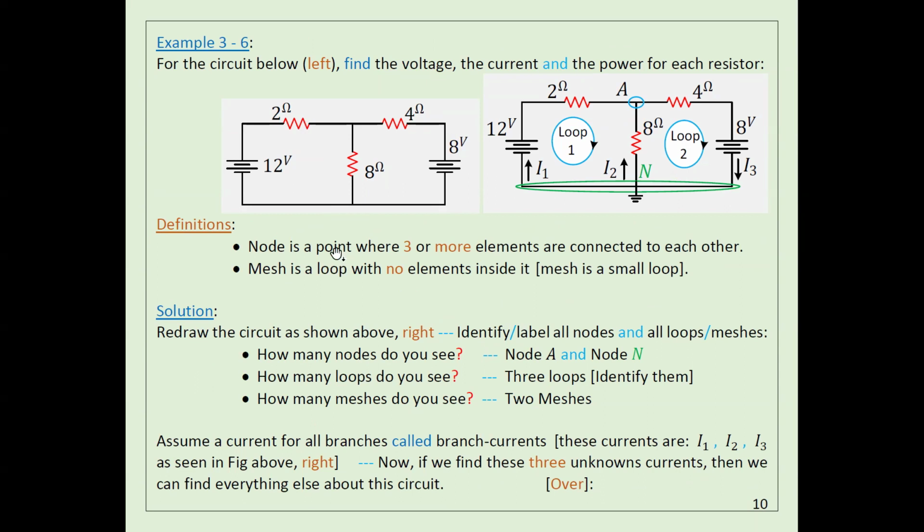Okay. So I give you this circuit here, as you see. We have here a battery, voltage source. This one is 12 volt. We have two resistors this way, this resistor this way, and then I have another battery here, which is 8 volt. This is a circuit given to me. And then I need to find everything else. I need to find the current, the voltage everywhere here in the circuit.